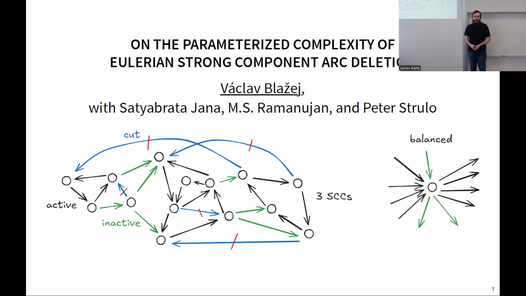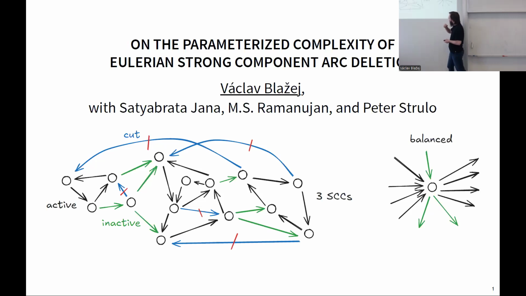I will shorten it to SCAT, but the point here, at least the first target I want to do, is to explain what the problem is about. So, say you are given some input graph like this. All of the edges are the same, right? The colors are just explaining the meaning. And you are searching for an edge cut, those are the blue edges here, such that if you remove those edges, in the resulting graph, every strongly connected component is Eulerian.